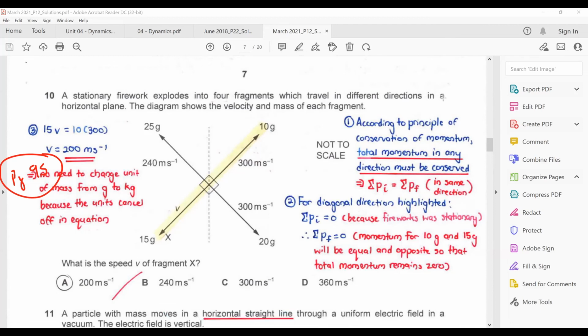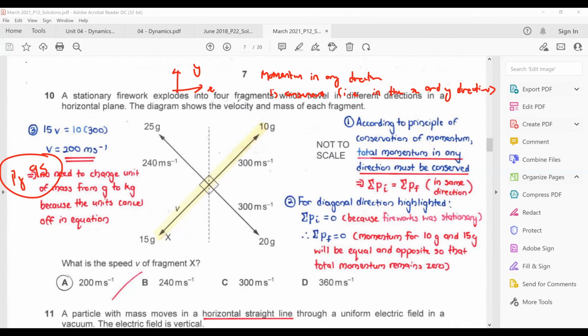So now all the different cases that you have done so far, when it came to 2D collision, you were always considering the momentum in the x and y direction. That time we say that momentum in any direction is conserved, for example, in the x and y direction. But it's not always necessarily true that it will be in the x and y direction.